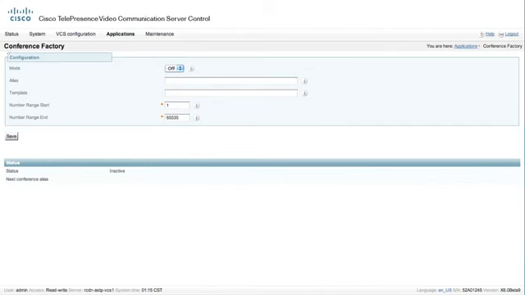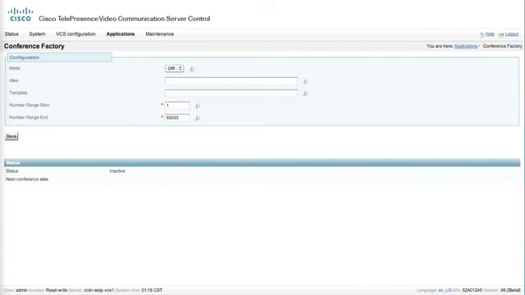And in this case, we use something called an alias and a template. The alias is what is configured on the actual endpoint, and then a template is created so that we can actually tell it what MCU to use using a technology service prefix, and then we're also going to use the number range start and end.